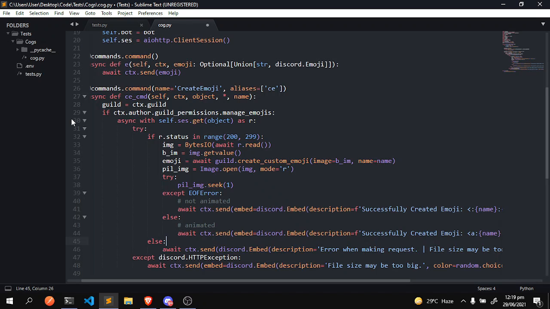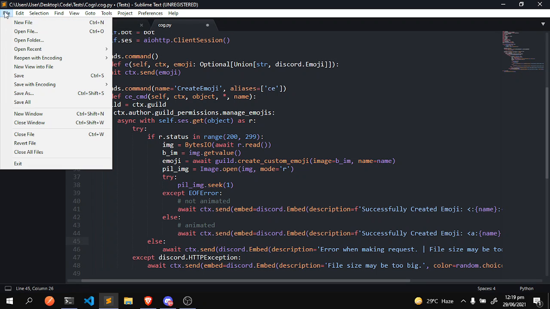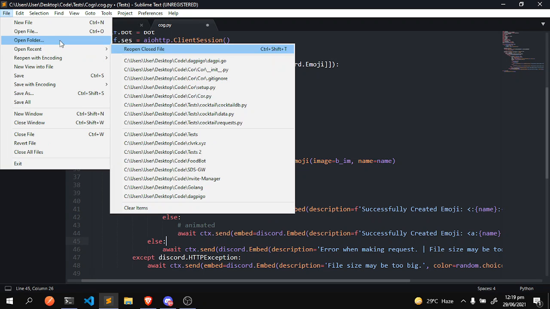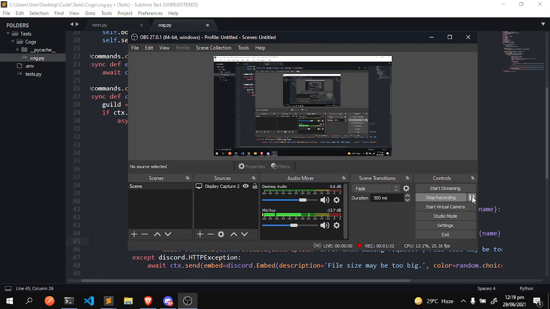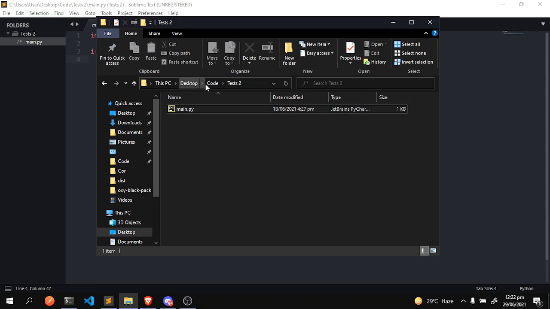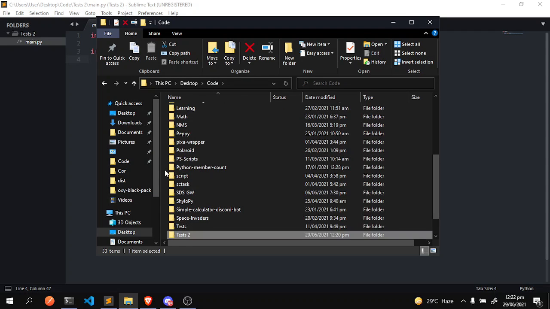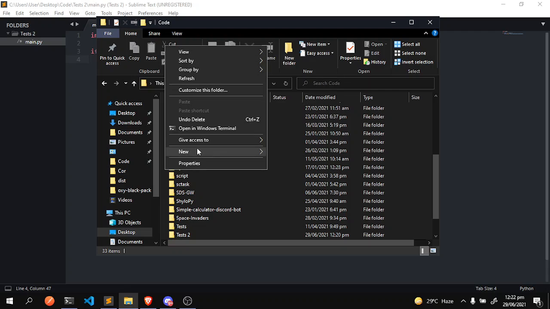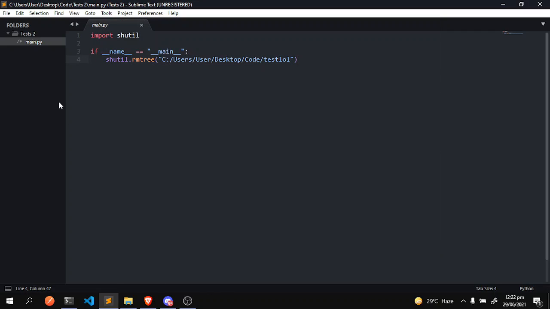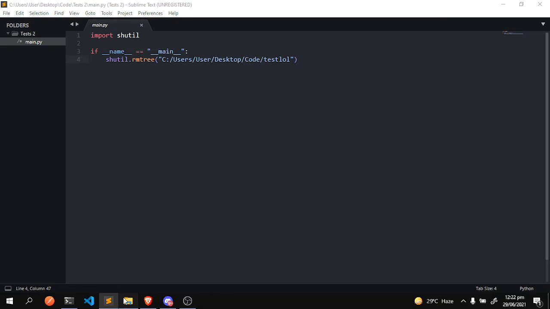I've got this script, and it's to delete a folder. So we're going to create this folder, a new folder, and name it test law.